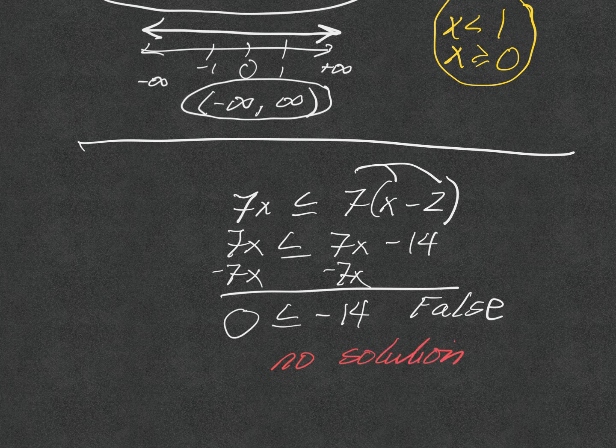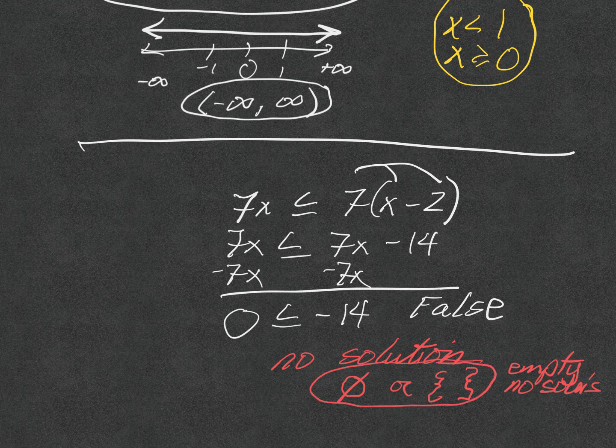Okay? Which you can also illustrate by putting this symbol or this symbol, which mean the empty set. The empty set is a set which contains no solutions. All right? It contains nothing, so it doesn't have anything in it. So it's considered the empty set. And these are the mathematical symbols we use for those.